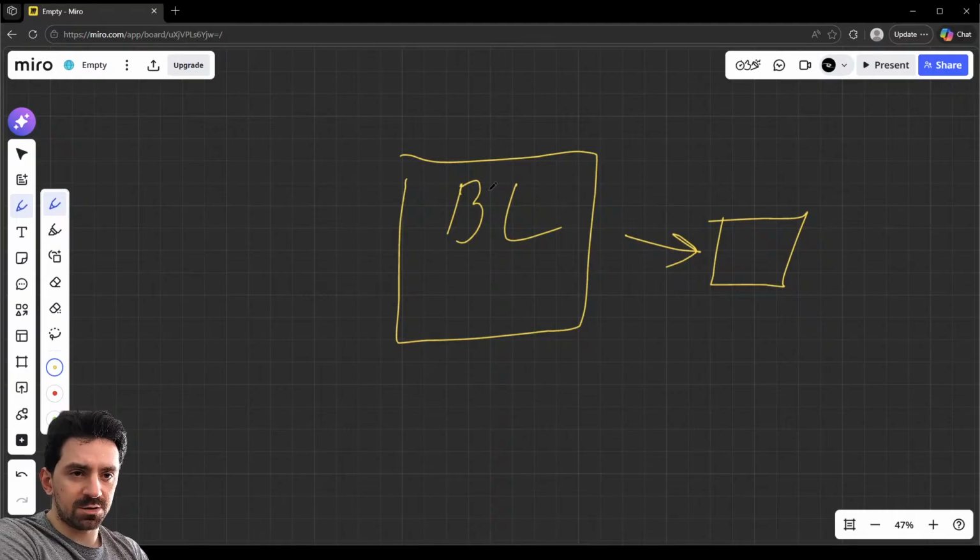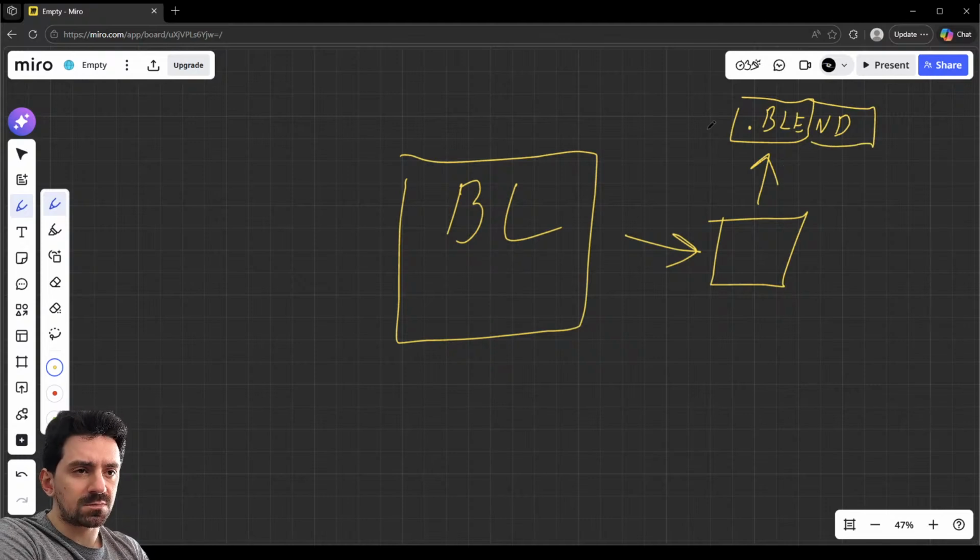I have nothing to do with Blender itself. I created the Photoshop file, a template, that will be used to open up another one. So these are .blend files. This will be an assets file, and this will be the template file.